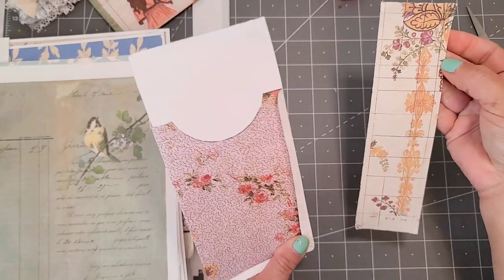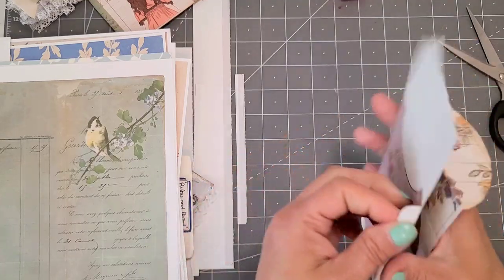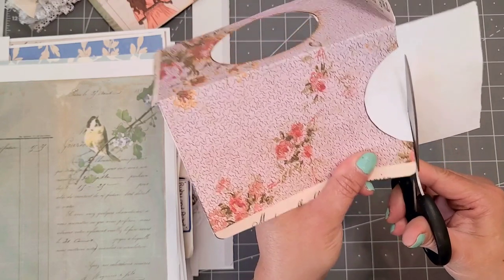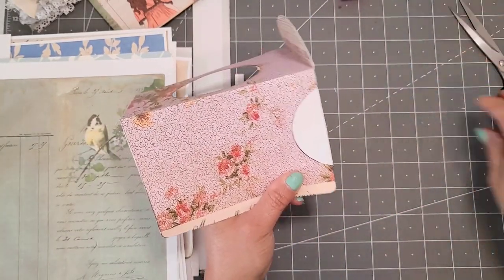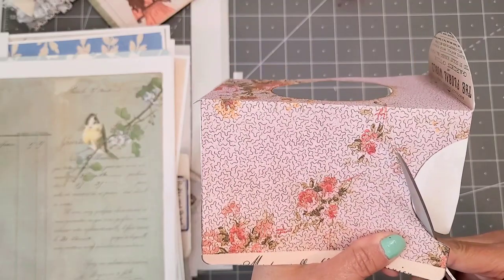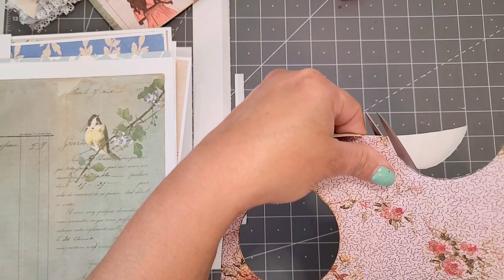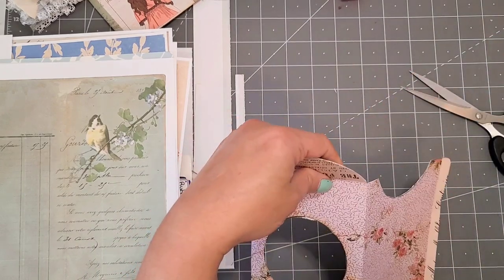And here, look at that piece. Isn't that pretty? And I meant to do this part first and then the other side, but I didn't. So I'm gonna do it this way. There. And I have this portion, which is cool. And then this, I have to cut off. There you go. Oh, actually a really cute piece too.